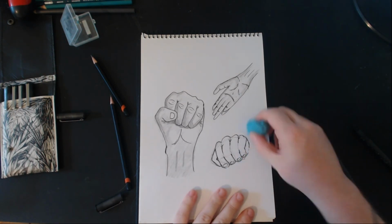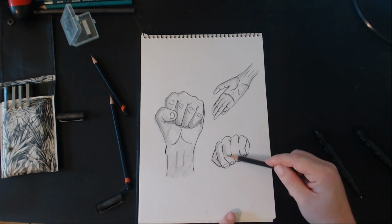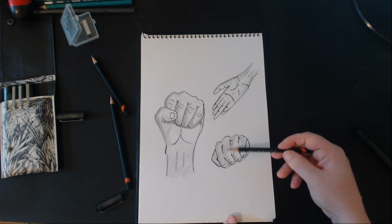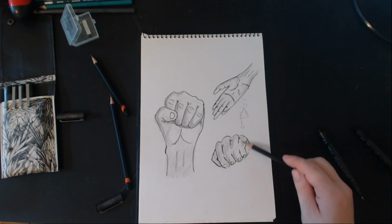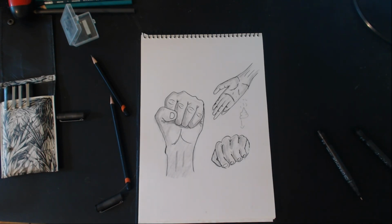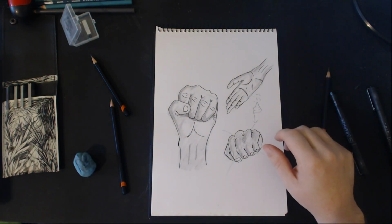Okay, guys, as you can see, I've tried my best and it's not quite worked out on this last one. I tried to do a fist and it just didn't work out. But as you can see, I just drew a turd there to symbolize the fist. And now I'll show you that special book I was using for reference, and just forget that fist.